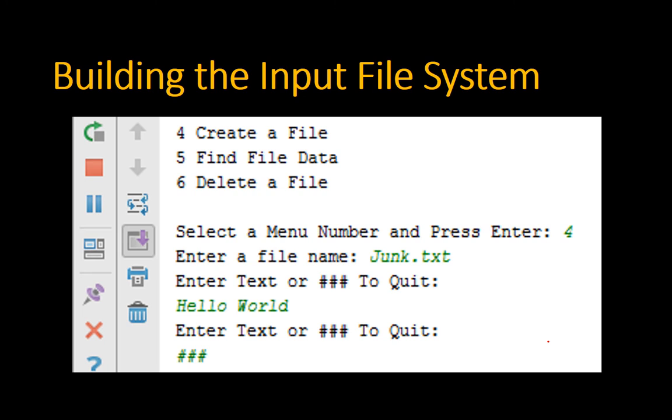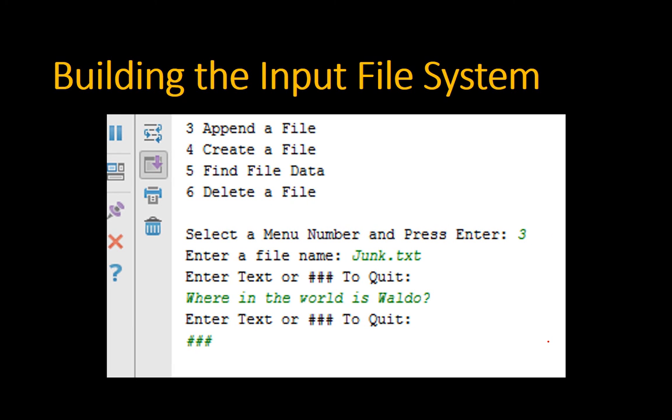I put in hello world. And then the second time I put in 3 number signs to quit. The next one I entered, let's see, where in the world is Waldo, and 3 number signs, and we quit.